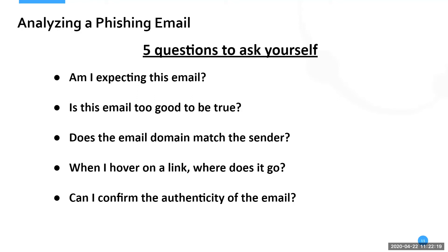The third question: does the email domain match the sender? Look at who sent you the email — that's the email domain. In Office and Google there's a little arrow you can click to open additional information sent along with emails. Check that the domain of the person who sent you the email is the same as the domain of the signer of that email. If those two aren't the same domain, it's very likely a phishing email. If you don't need anything in that email, just delete it.